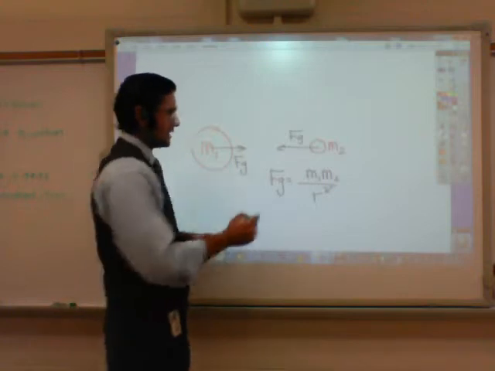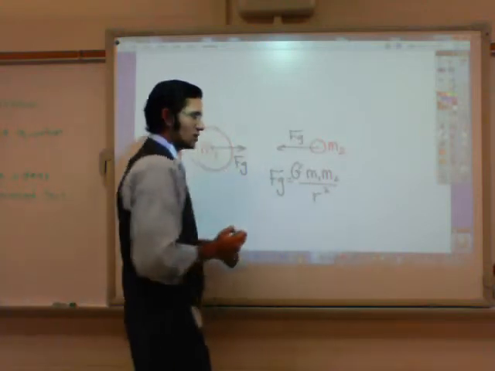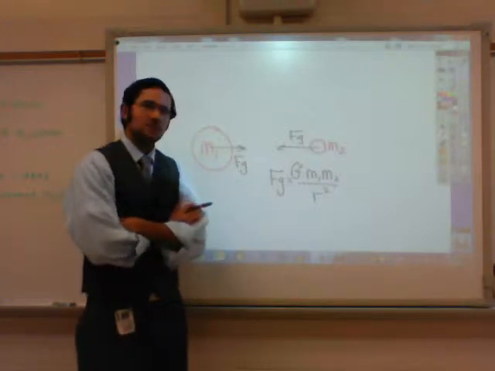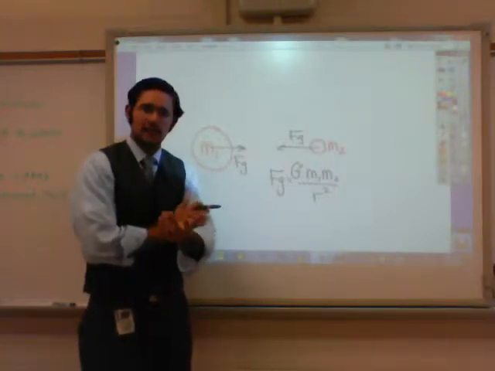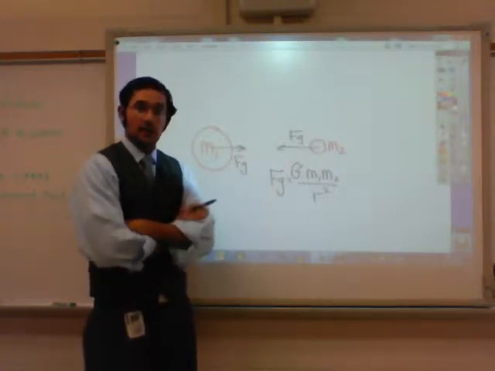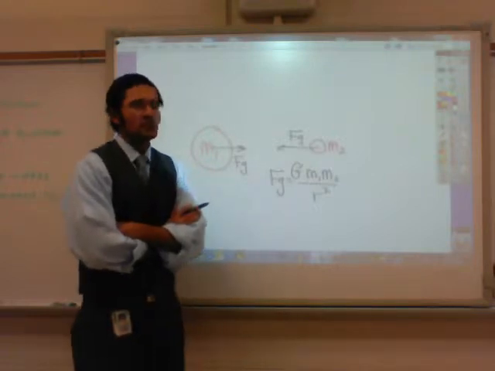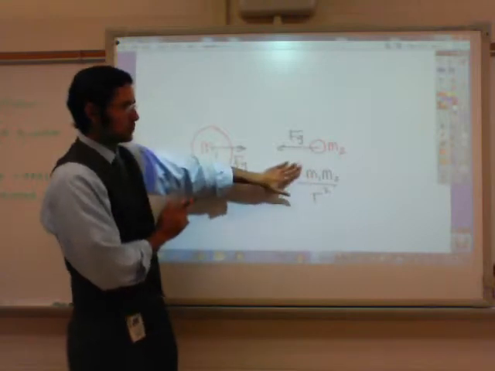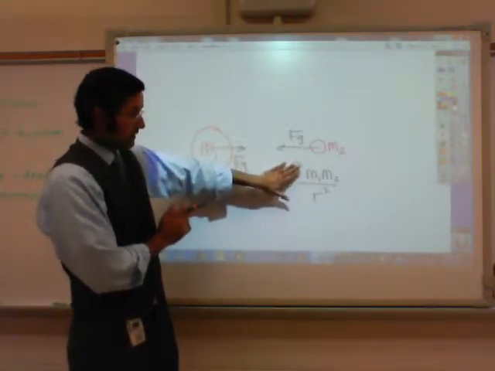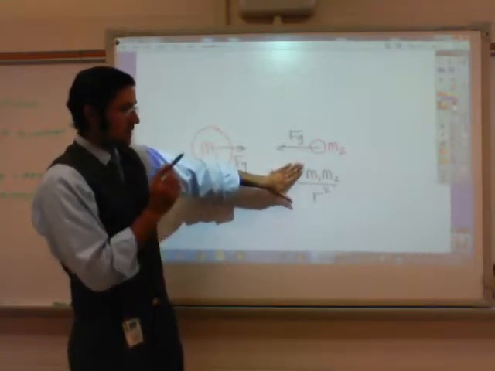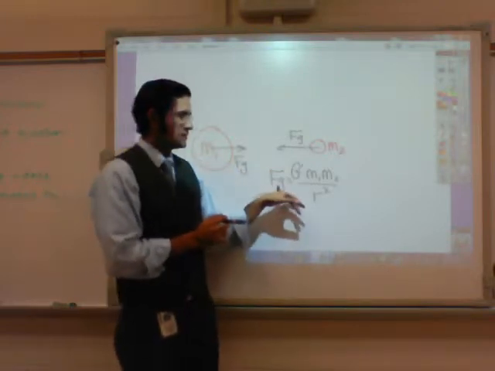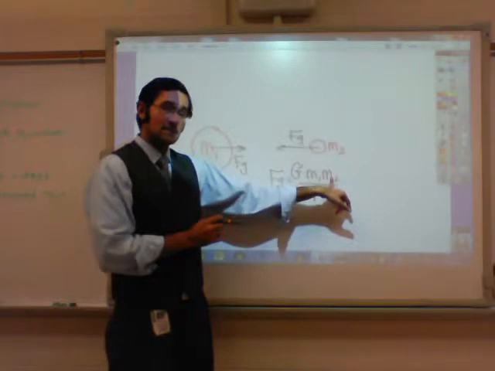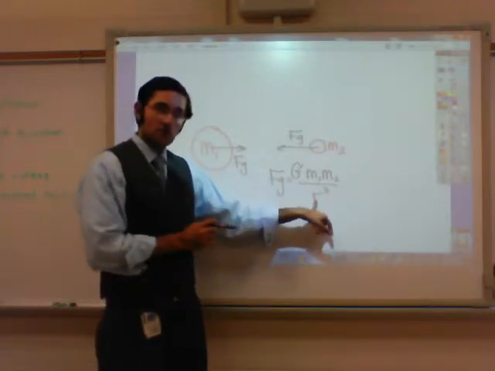You need one last component. That's called the gravitational constant. This is a number that will be given to you by your teacher. It's 6.67 times 10 to the negative 11 newtons meter squared over kilogram squared. But this is the number that you can find in the book. This is not the most important part, even though it's very important. It's very useful for our equation. What I want you to focus on is that to calculate the force of gravity, you need to know the mass of the first object, the mass of the second object, and how far those two objects are from each other.